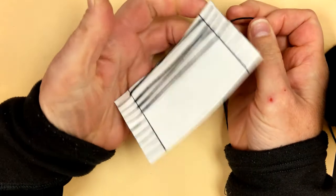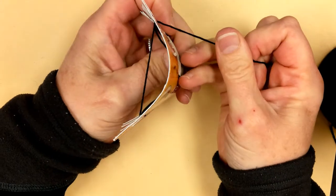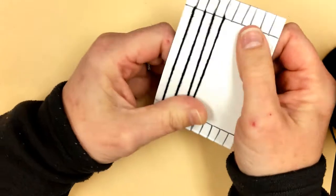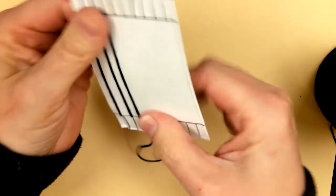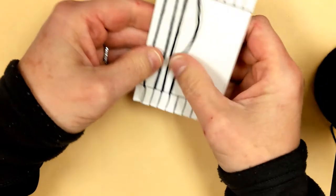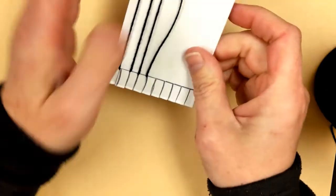It shouldn't look like a bow, okay? It should not look like that when you're finished warping it. If it does, just pop all those strings out and redo it, okay? And also, you don't want them so loose that they're just kind of wobbly, okay? You've got to find the good middle of the road on this.